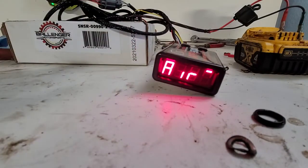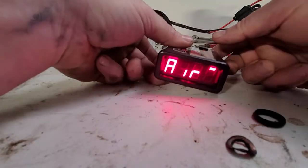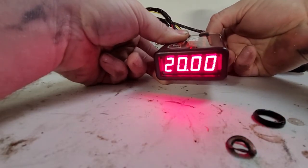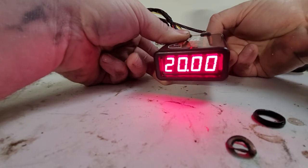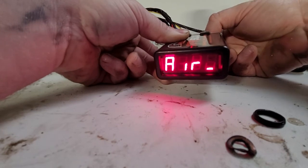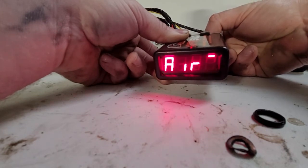So once that has been done, just unplug everything. I'm not going to unplug it, but just unplug everything, let it cool all the way down, replug it back in. You'll get the countdown, and then when you have one of these, air high, or like if it shows 20, or sometimes it'll show air low like that, what you want to do is just turn the knob until it says cal.